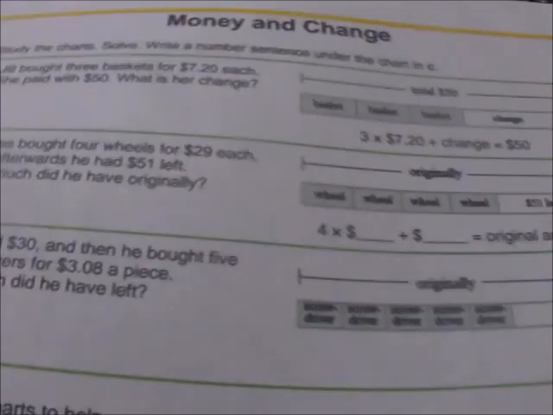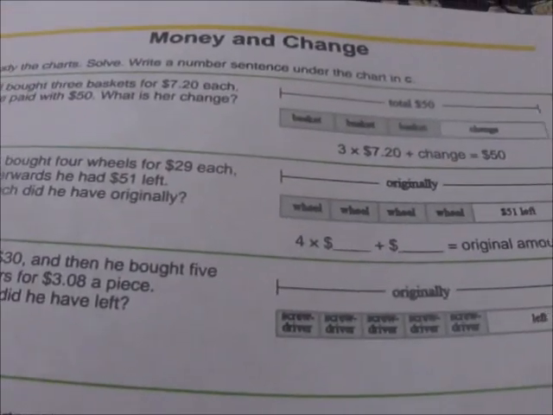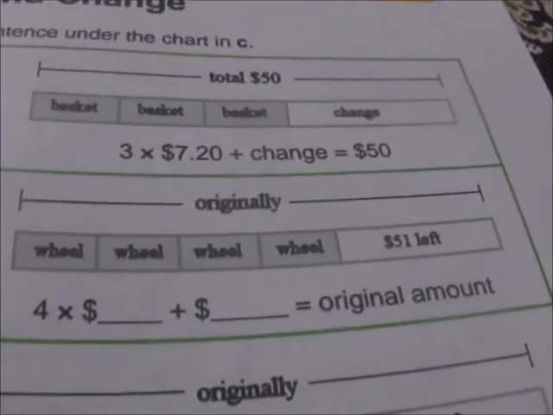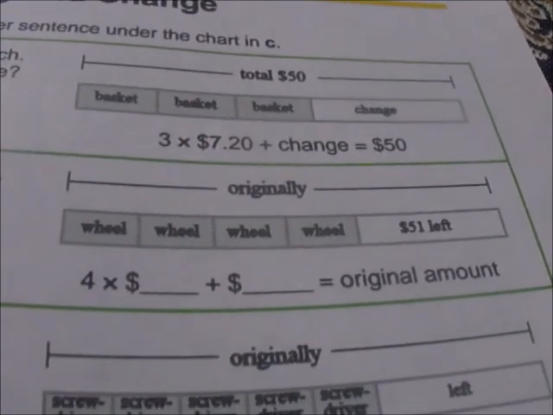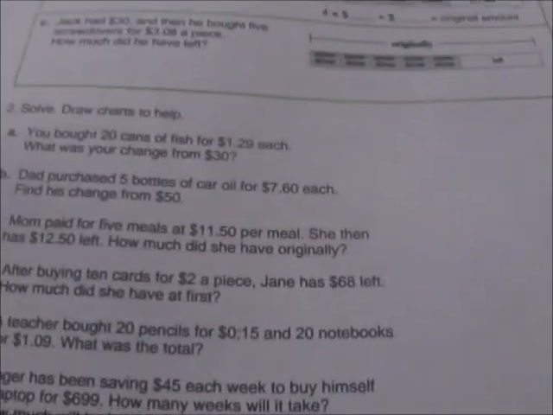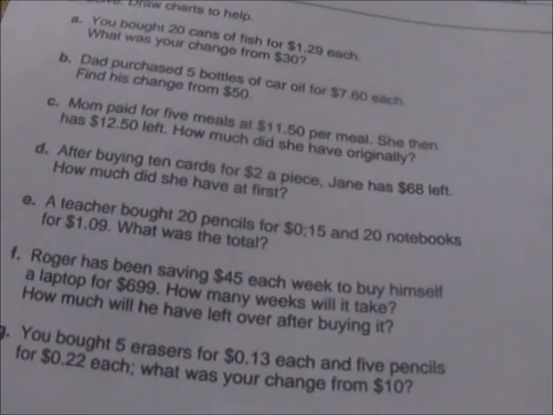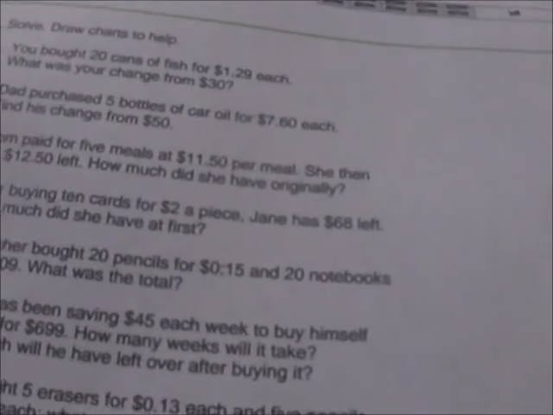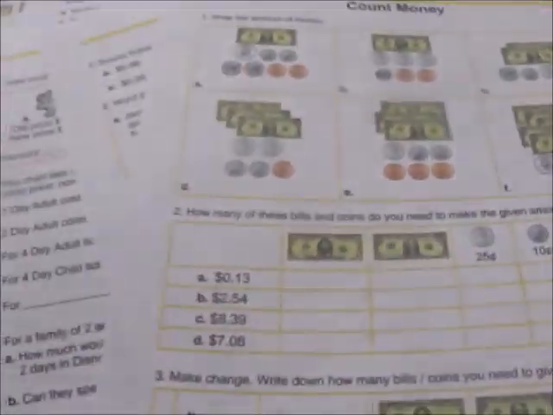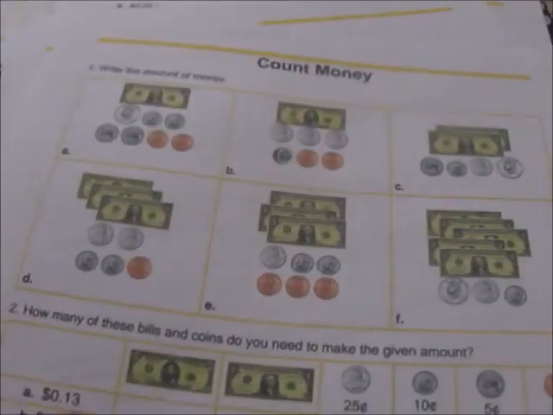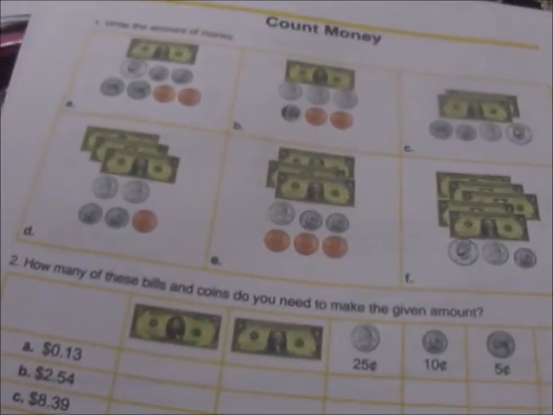Jill bought 3 baskets for $7.20 each. She paid $50. What was her change? So multi-step again. And yeah, again, this is working on getting them ready for the standardized testing and things like that. So I don't foresee any problem, but Math Mammoth is a good mental workout, if nothing else. That's some review up here.